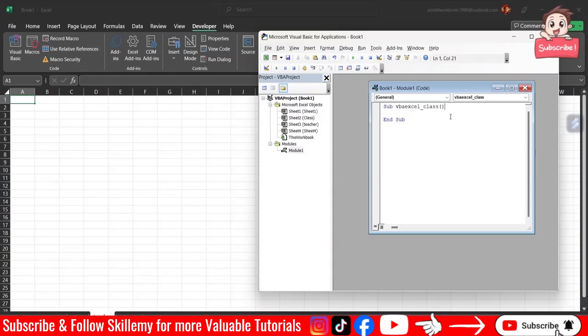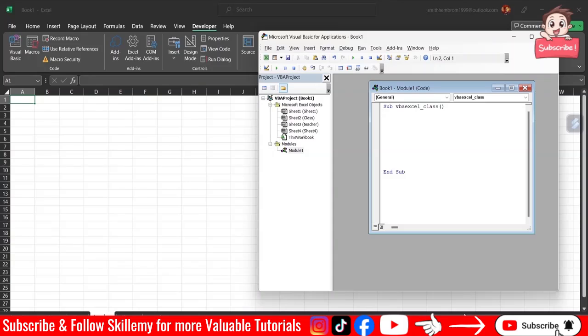After writing the name, I also told you how we should name things. If you're saving a module for a particular purpose, we need to name it properly so that later, when we want to use it for that work, we don't have a hectic time searching for where that module or macro was saved. As you saw, after clicking here, I don't have to write End Sub separately. It just comes by default.